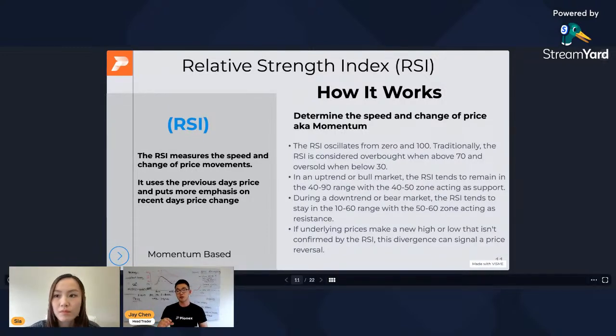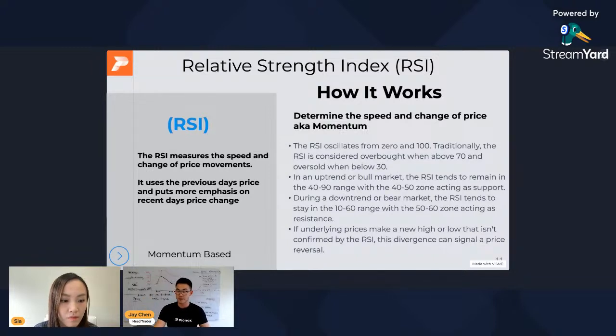This one mostly works in a range, or for picking the tops and the bottoms, because if a stock is overbought or oversold, it can continue. If it's trending down, the RSI will continue hitting oversold. Under 30 is oversold, above 70 is overbought. So the RSI could continue to be oversold for a long period of time. It could just continue to hit 50, 30, 50, 30, right? That's not much of a trading signal. So the way I really like to use the RSI is to actually look for divergence. I'm going to give you guys a strategy with the RSI.